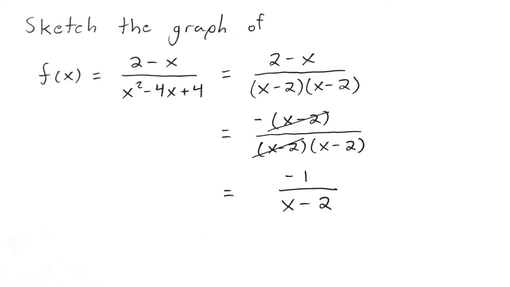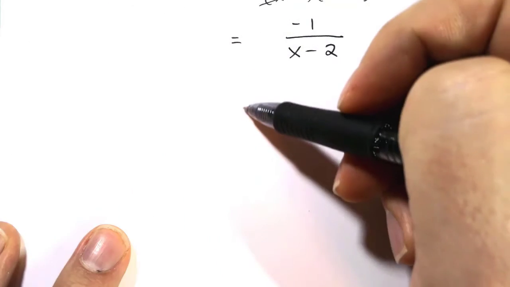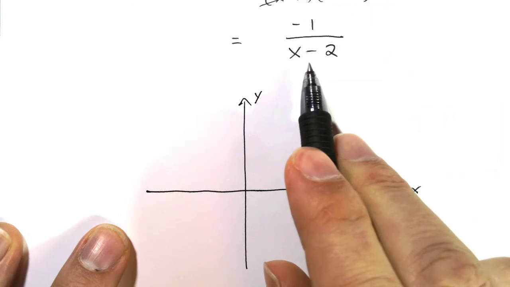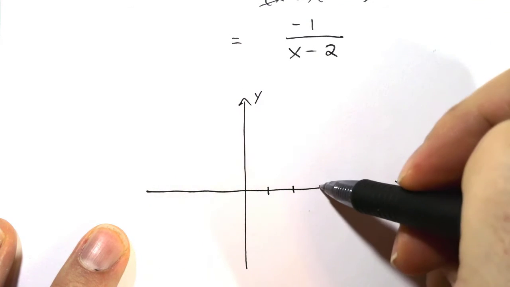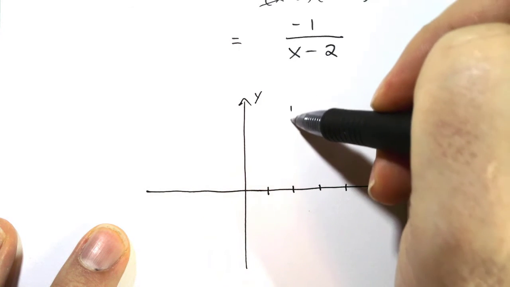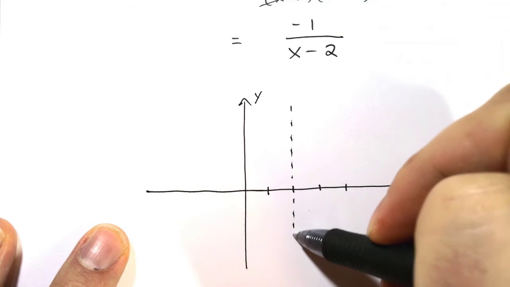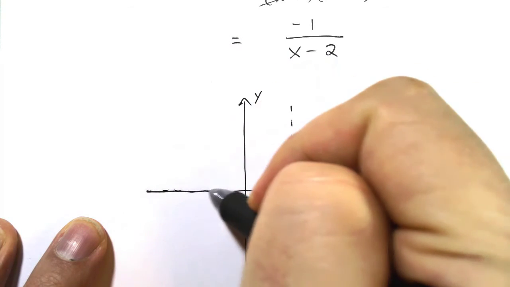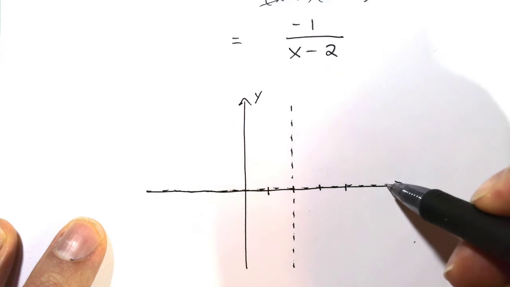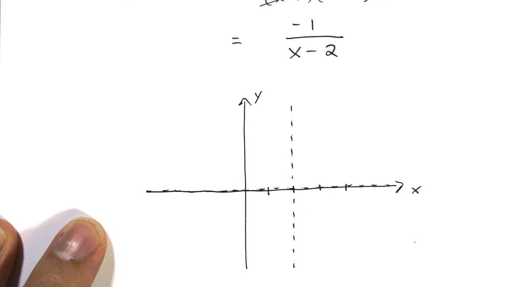So let's go ahead and plot this expression. We noted that there is a vertical asymptote at x equals 2. And there's a horizontal asymptote of 0. So it's going to be approaching this x-axis, the line through y equals 0. Now there's not a lot of information here left to graph this function. So what we're going to have to do is find some other points on the graph.